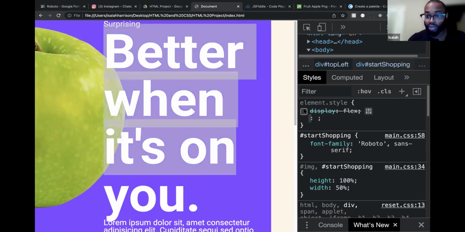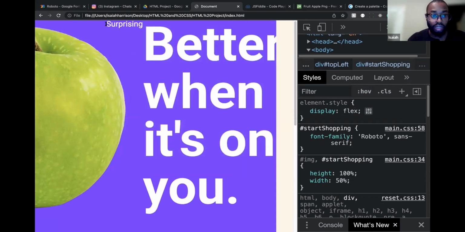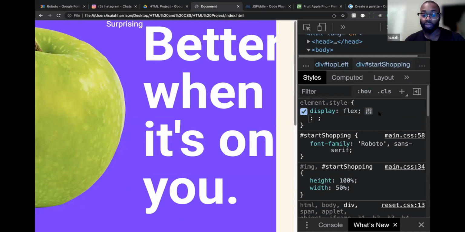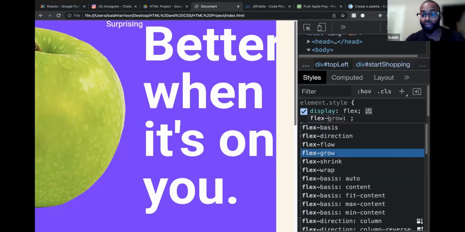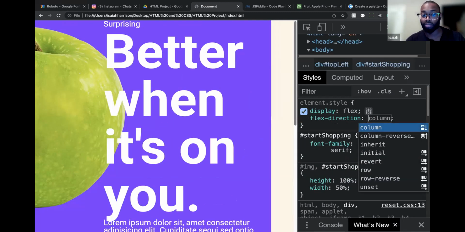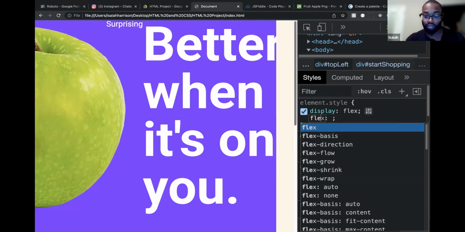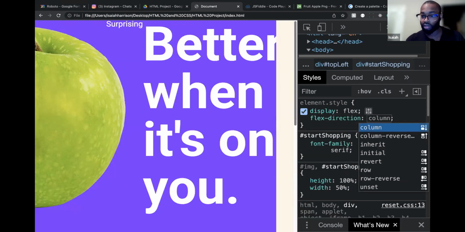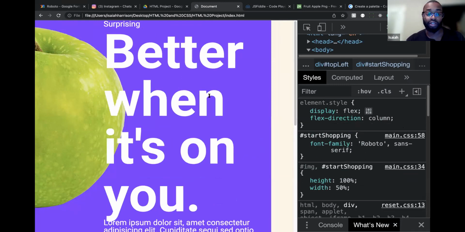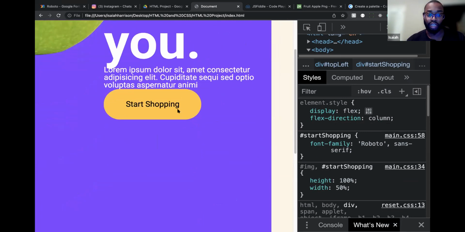But as soon as we put this display here, we can see that it's lining up right one after another. What I want to do is stack them on top of each other. In order to stack them on top of each other, we do flex direction and then column. So flex direction column stacks them back on top of each other like they were. We can see everything stacked on top of each other.